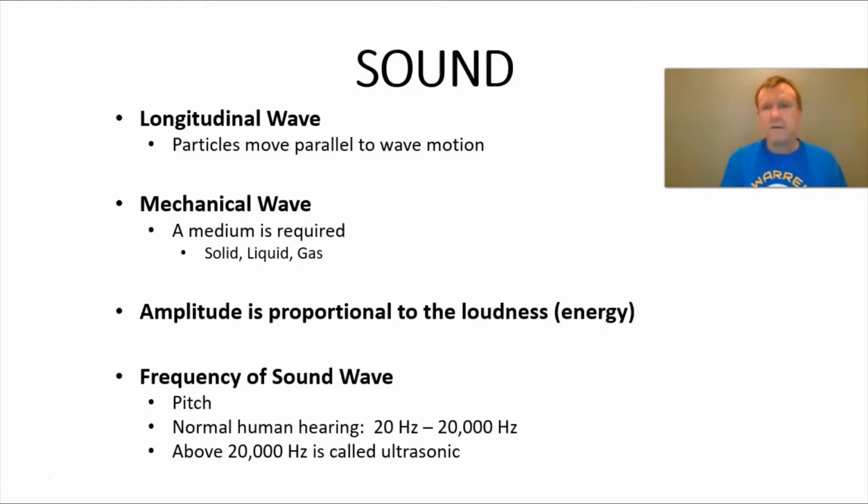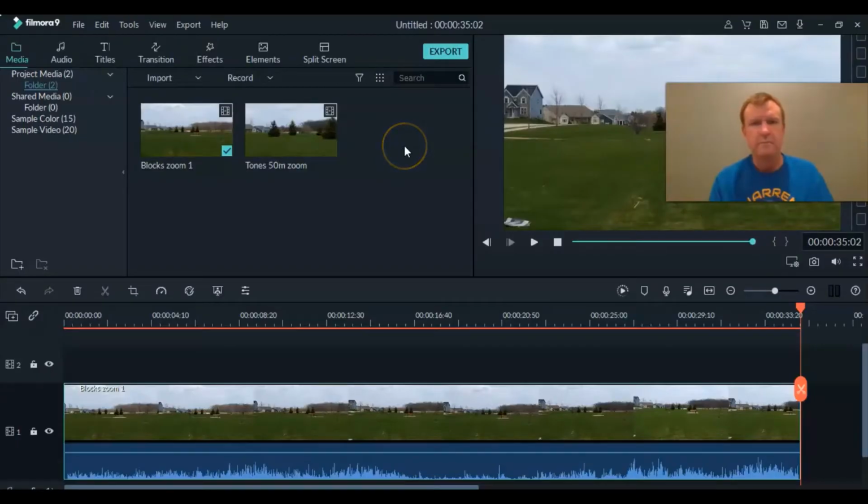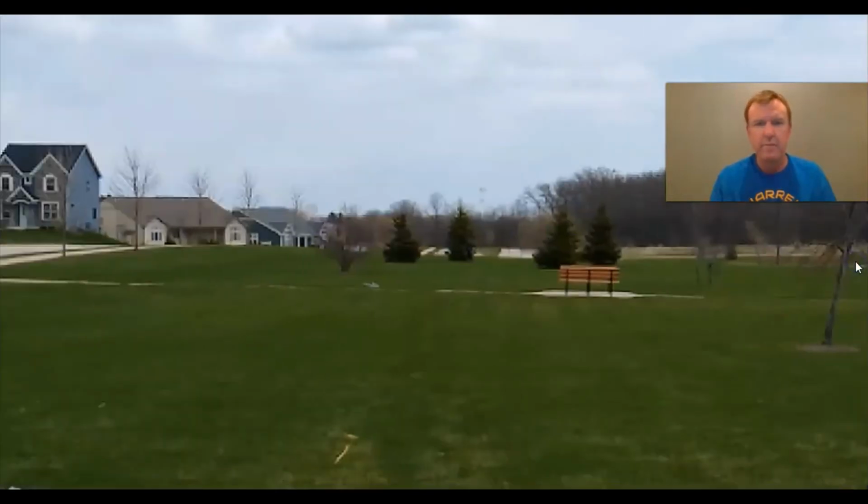Okay, so now we're going to move on. My daughter and I decided to go outside and measure the speed of sound. To measure the speed of sound, we needed a pretty good distance between us, so we went out to the field, or the little open area by our house. Now, this is my daughter Emily. She's way down there. You can see how blurry she is.